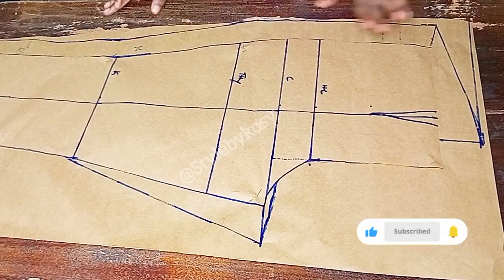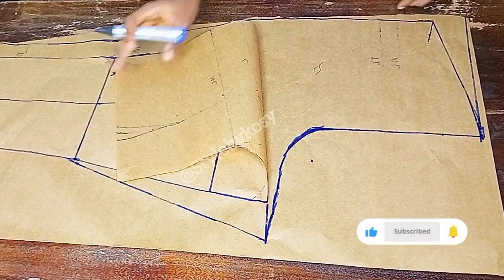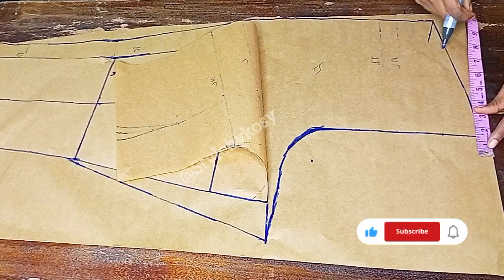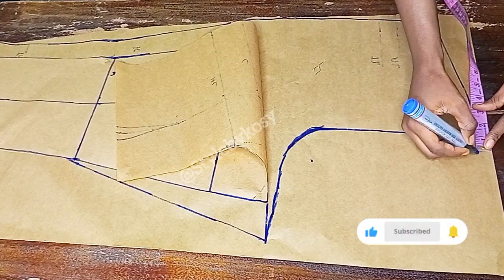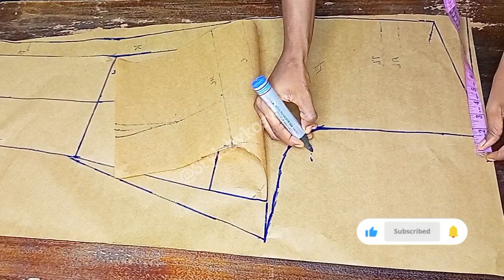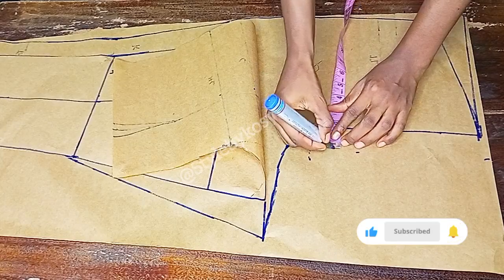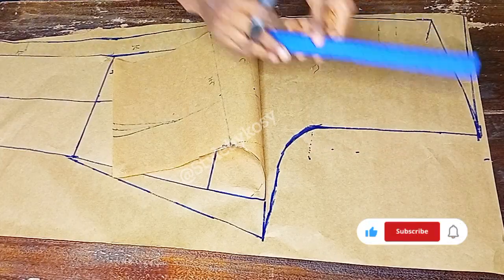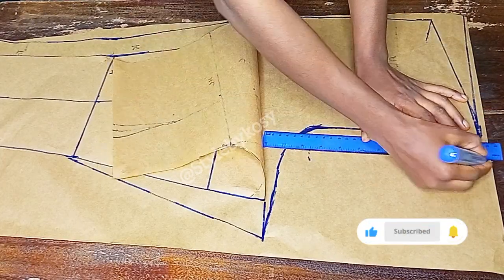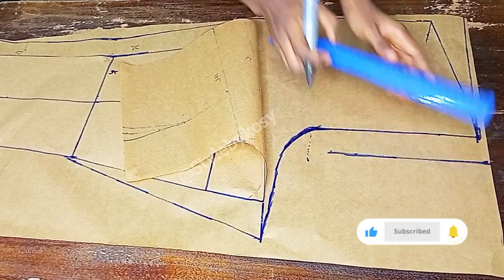All right, so this is how you go about drafting a pencil pant for female. Okay, so I want to add zip allowance. So I want to add this zip at the back. Okay, if you want it at the front, you can add your zip allowance to your front. Okay, so I marked 1.5 inch. You can see I stopped the 1.5 inch on the hip line. Okay, so I went ahead to connect like so.